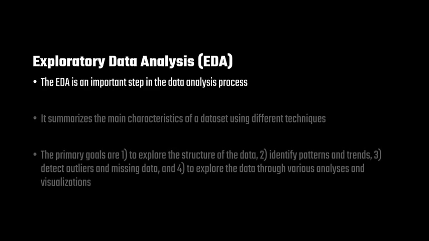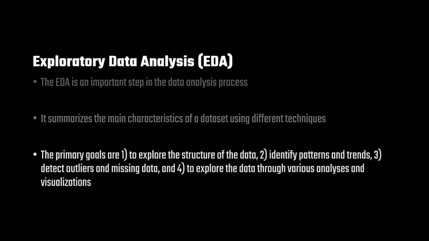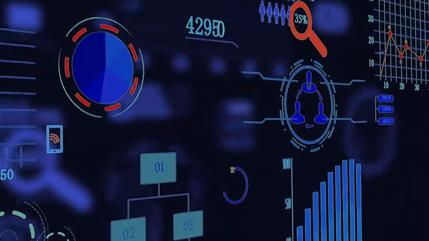The exploratory data analysis, EDA, is an important step in the data analysis process that summarizes the main characteristics of a dataset, often using visual methods. The primary goal of an EDA is to explore the structure of the data, identify patterns and trends, detect outliers and missing data, and to explore the data through various analyses and visualizations.